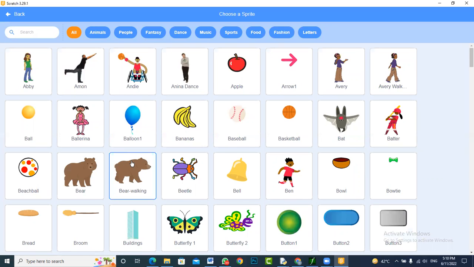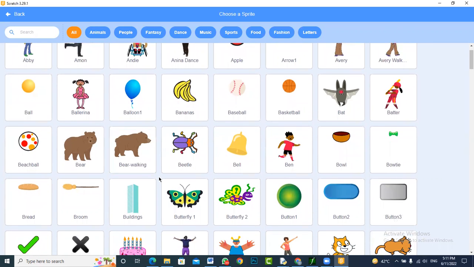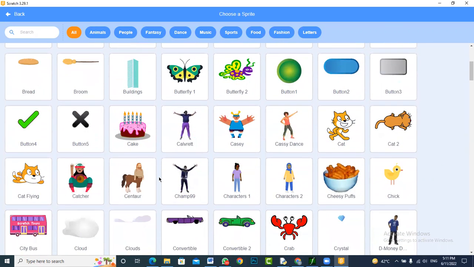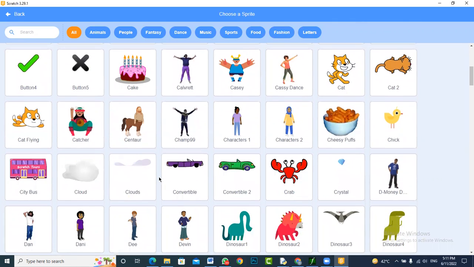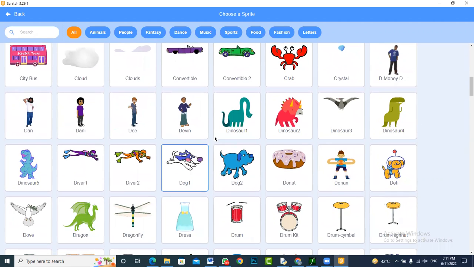So which character do you think we should use? Okay, who wants this character?